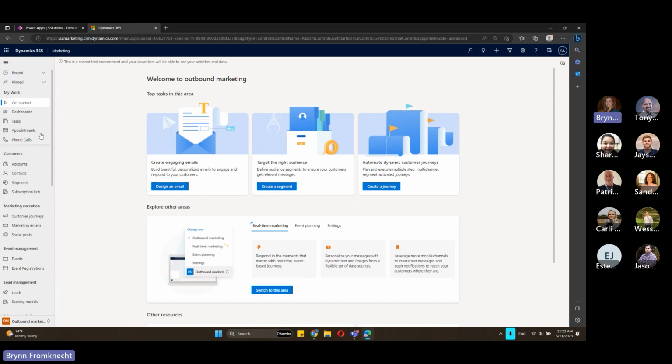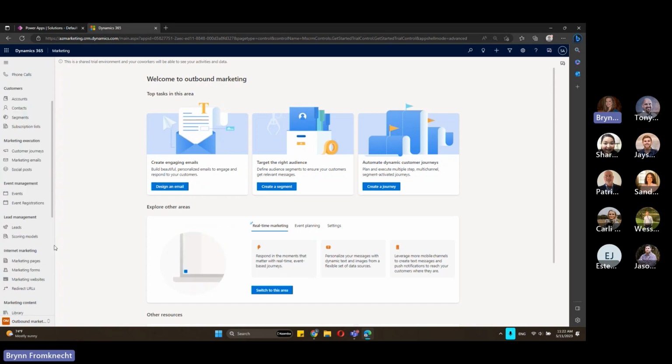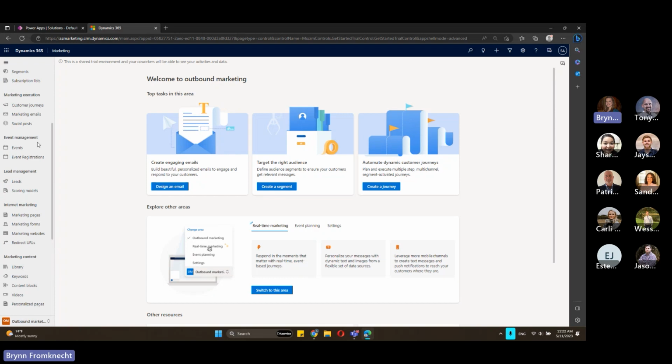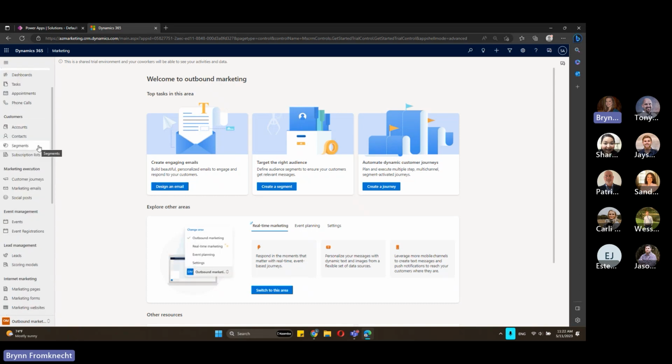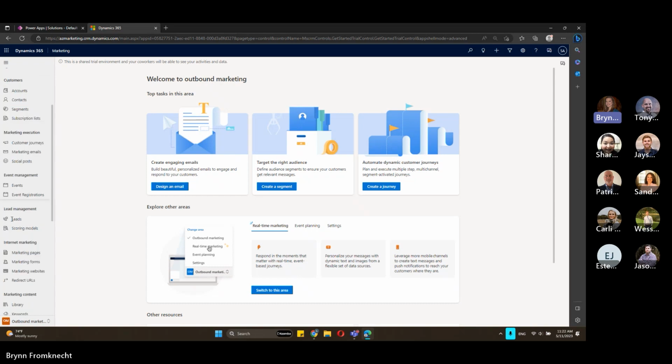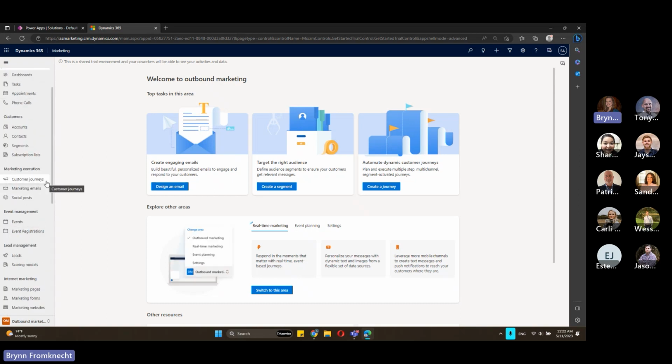So if we're going through the navigation pane here, you can see there's a whole lot of diverse tools. And I know this can feel a bit overwhelming at first when you see there's a lot here that we have to play with. Most folks won't start off with all of these for the first pass. Maybe there are even a couple of them that aren't ever going to be a core part of your marketing needs. But like with any application, there's a real opportunity in this app for a lot, and it's easily customizable to fit your needs. Not everybody is going to use everything all of the time.